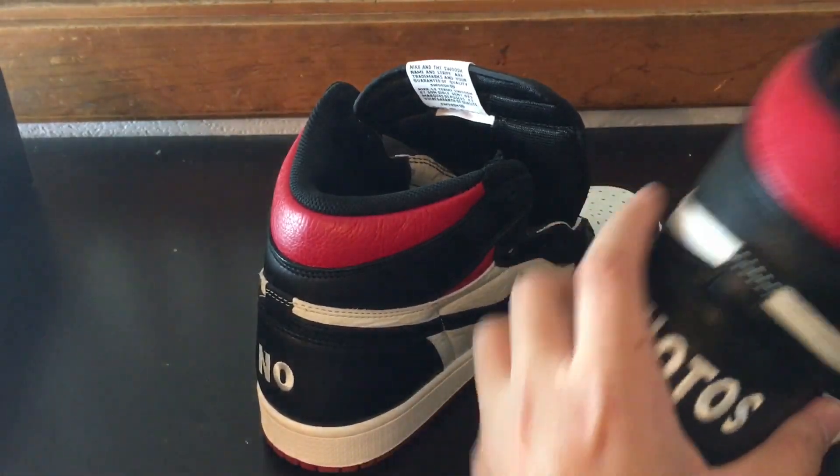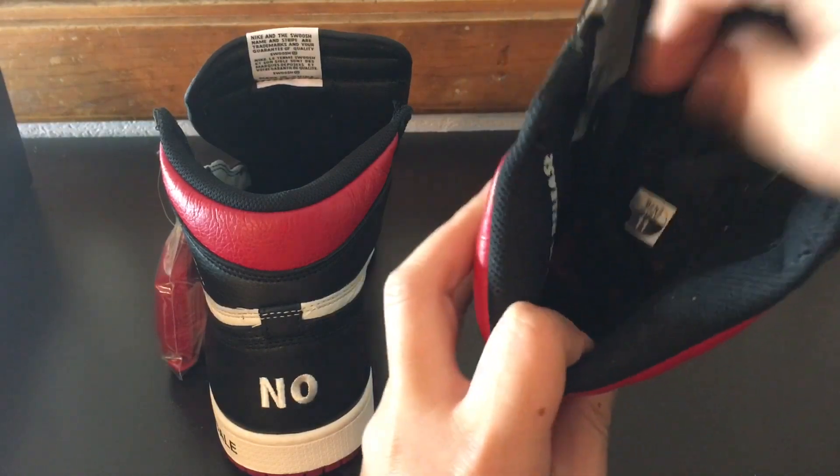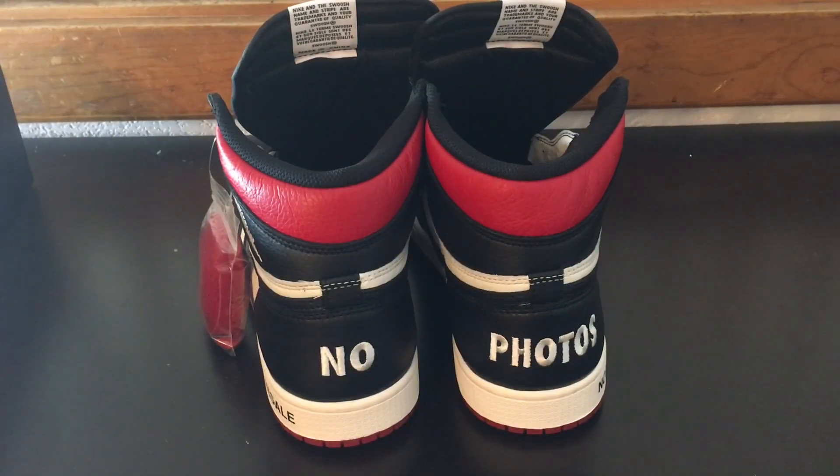Another thing I wanted to show you — take out the insoles. On the left shoe insole it says 'No' and on the right shoe it says 'No L's.' That was hilarious to me because I took a major L, as I'm sure many other people did, trying to get this sneaker. I did not get it for retail — I had to pay resale price. Nike knew how limited this sneaker was going to be and knew a lot of people were going to take L's. The fact that they put that in the insole is kind of jabbing at us as consumers. I think it's funny, but I'm a bit insulted, Nike.